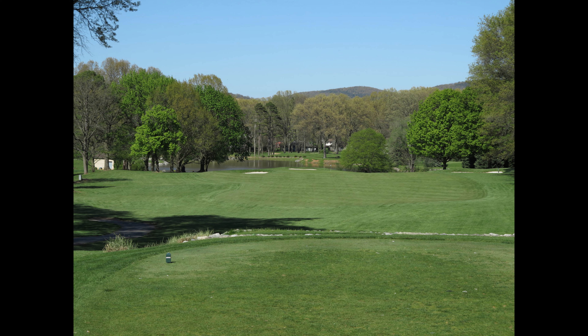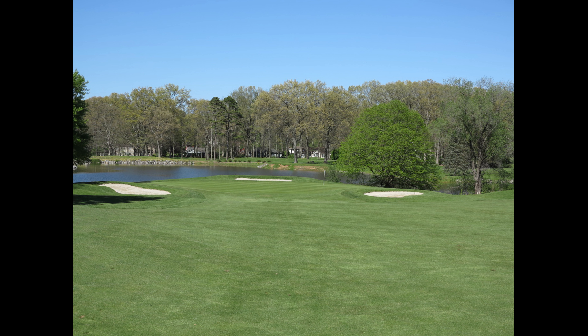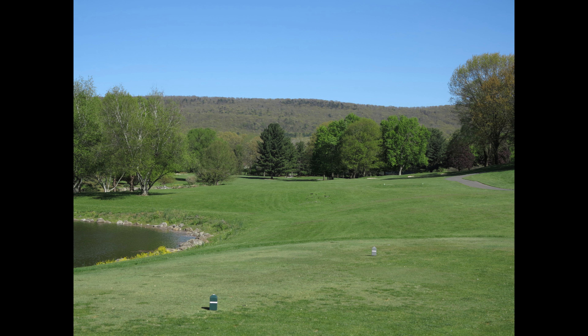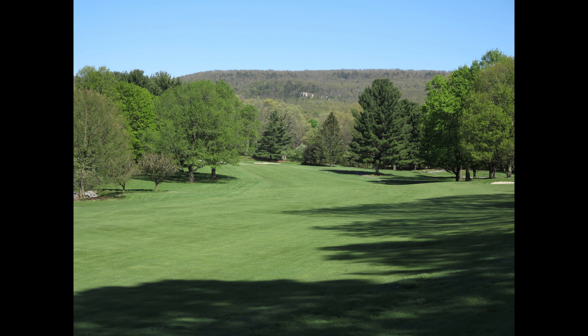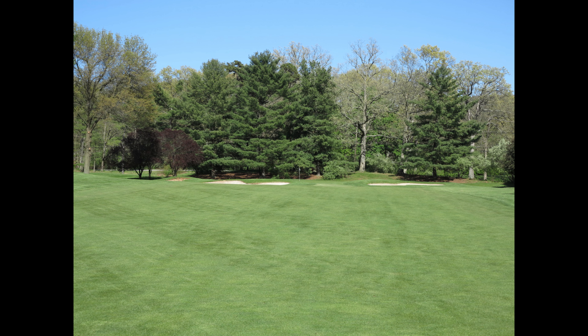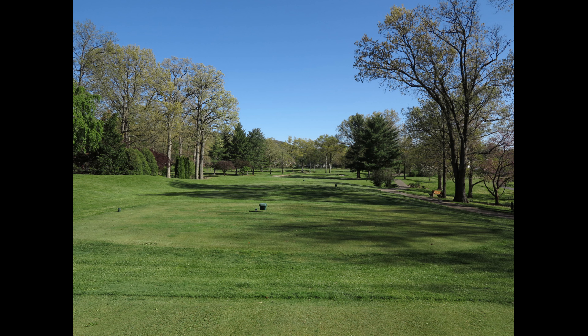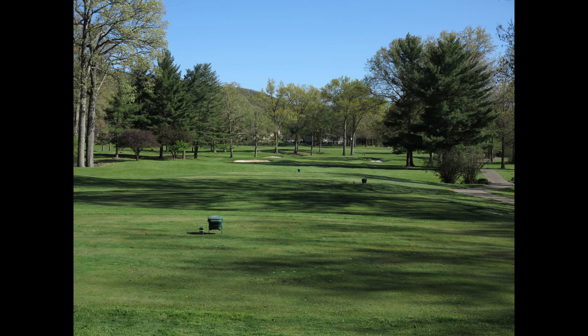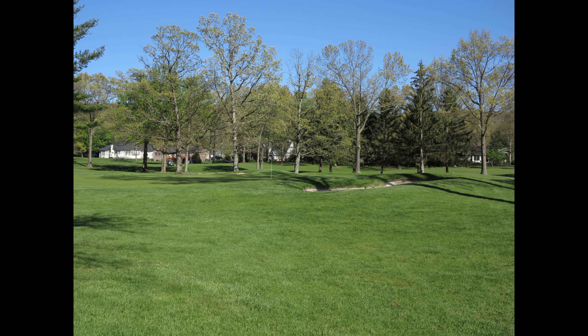What is more of an issue on the Founders course is the housing. The housing on the Founders course is much more intense than it is on the Iron Forge course. However, it's only in certain places that the housing is really a problem, mainly because they do have pretty good offset between the fairway and the back of a house. You've got the house, the backyard, the OB markers, the rough, then trees — there are a lot more trees on the Founders course than on Iron Forge — then the fairway rough, and then the fairway. I can't say I didn't hit OB — I did, two or three times. I even shelled a house once on this course.